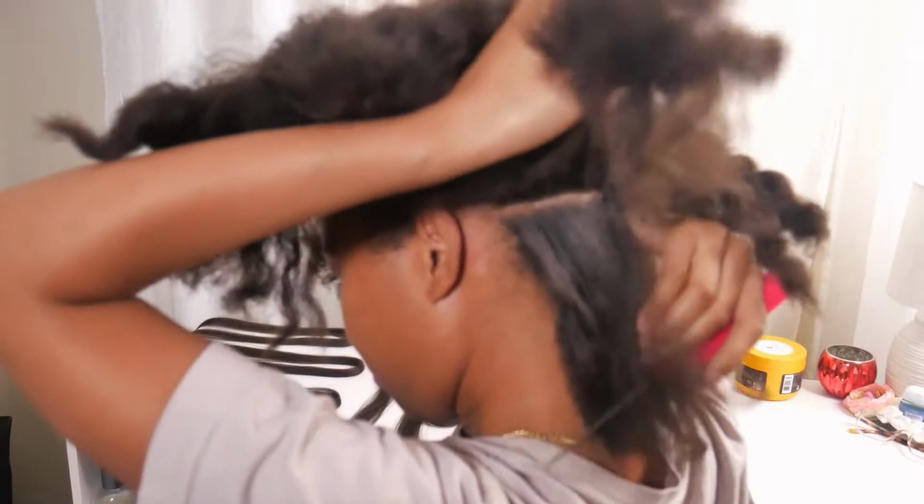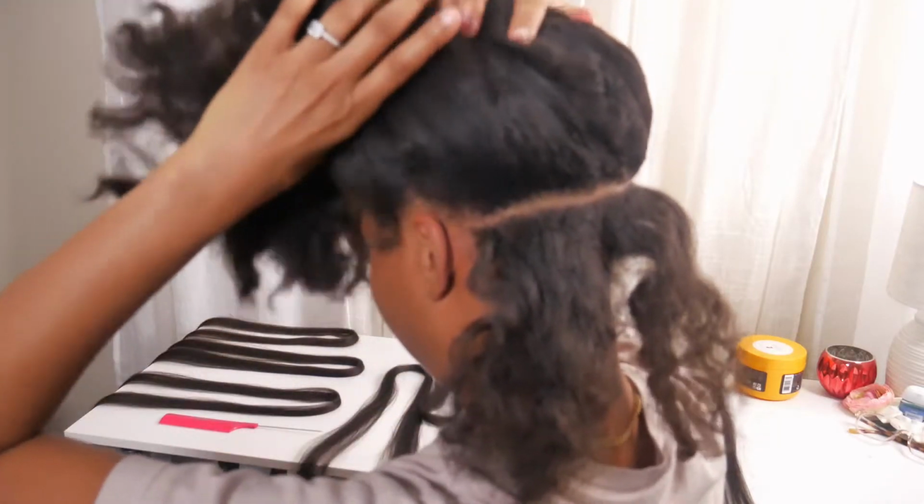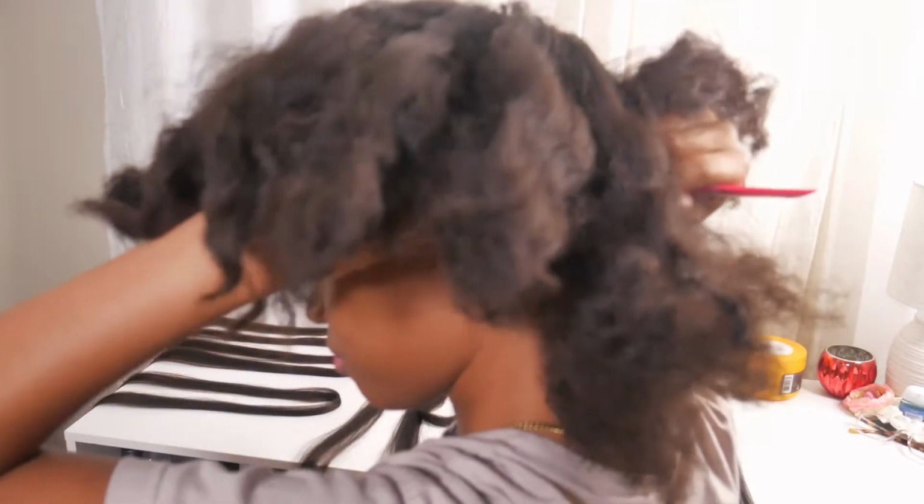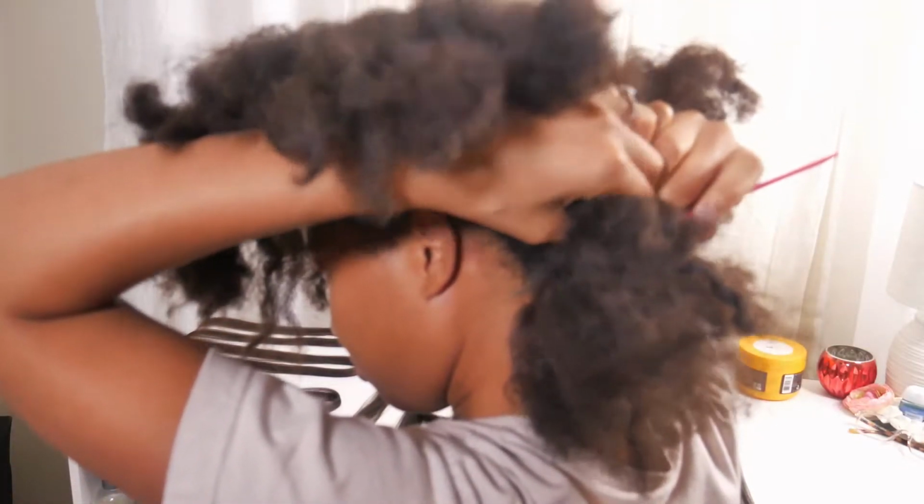So I went on ahead and sectioned this section, but then I was like, you know what, I feel like this is too small. So I went in again and kind of fixed that part on up and made the section a bit bigger. There it is, right here. Making the section a bit bigger because, one, I didn't want to spend a lot of time doing these braids, and two, I really like the look of the larger braids. You feel me?